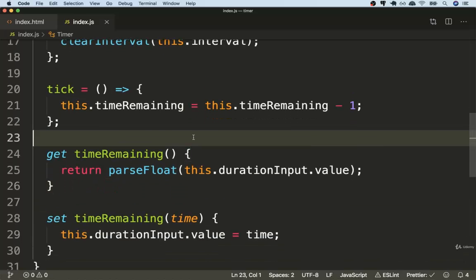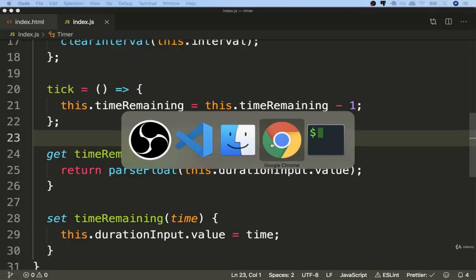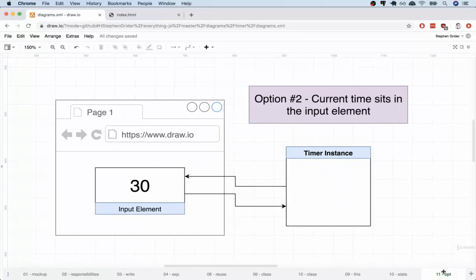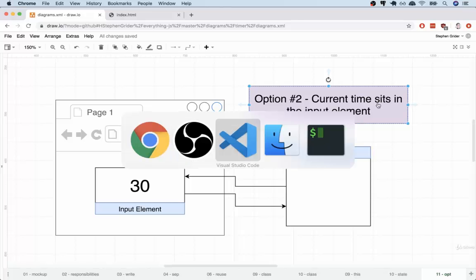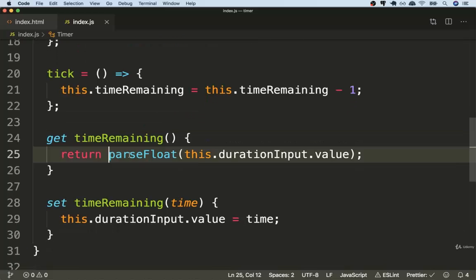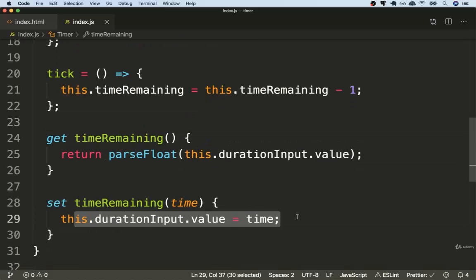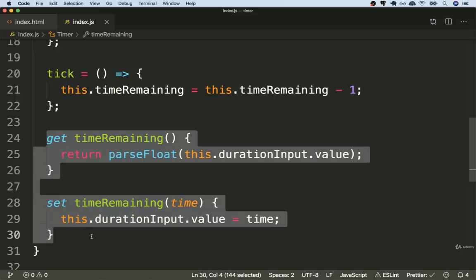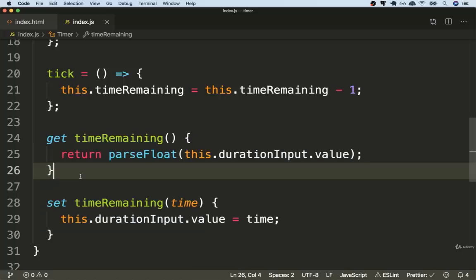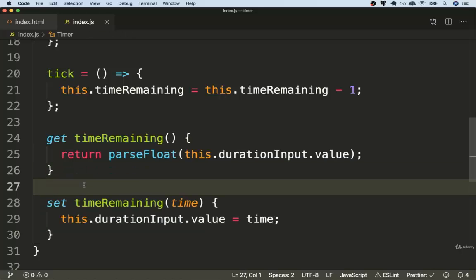And this is another good reason. In this particular case, again, this is not a super popular approach these days, but it's a good reason to go with option number 2. Because one of the reasons that in the past, we as JavaScript developers moved away from option number 2 is that we always had to write out some really confusing code like this right here and this right here in order to update values inside the DOM whenever we are storing values on DOM elements. But because we now have access to getters and setters, which are a newer feature inside of JavaScript, we can write out methods that look like this that make storing this data a lot easier than it had been in the past.